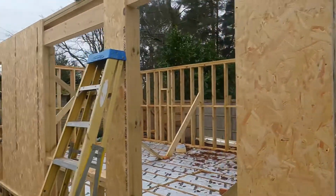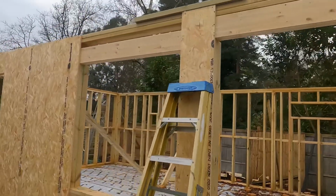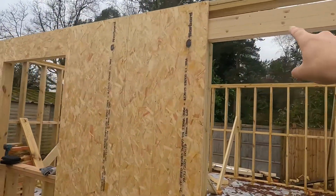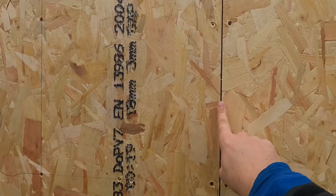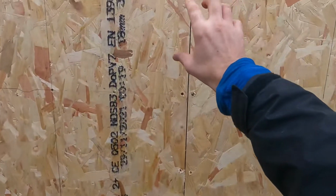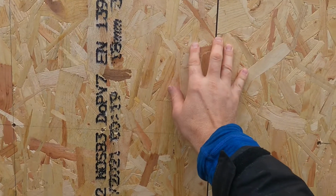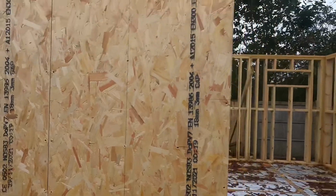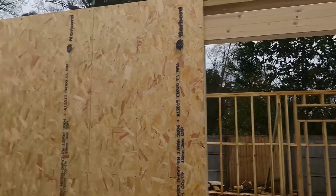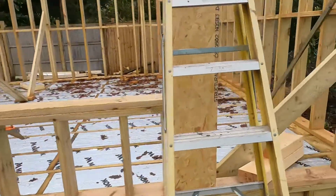So you can see I've got some of the boards on now. I've just cut the heads for the doorway and this opening here. You can see on this joint here, I've got a parallel gap going all the way down through there. And that's what you've got to have when you fit this stuff, guys, because if it gets wet, there's any shrinking or growing, you've got to allow for that. So I've allowed for a quarter of an inch there. So every single joint is going to be a quarter of an inch gap. Up there, there's one, and there'll be one down here and one down here.